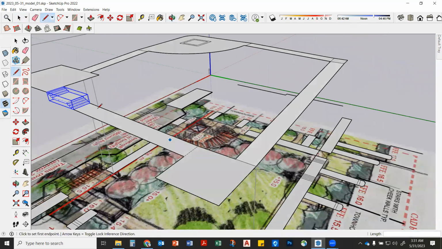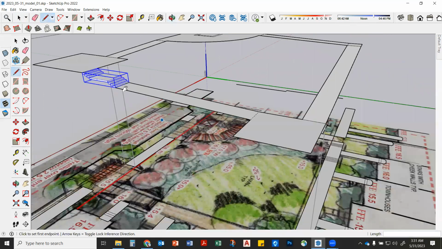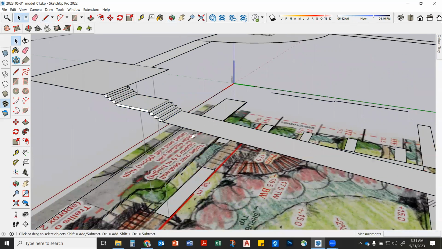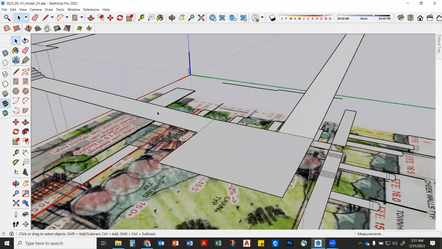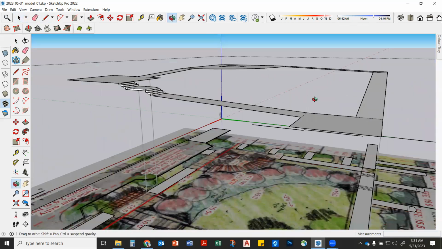Oh, it did work. That's because I drew 1, 2, 3 sides and there was already one here, okay? And then if I want this to all be the same, I could explode this group and start working across those. But a lot of times I like to keep things in groups. I just remember what group is what, okay? Good, look at that.